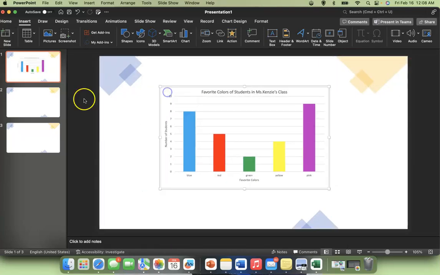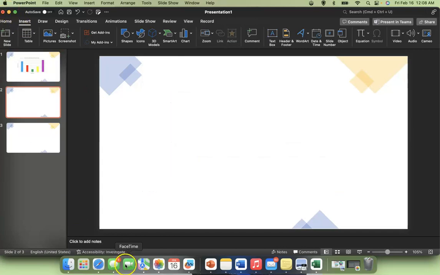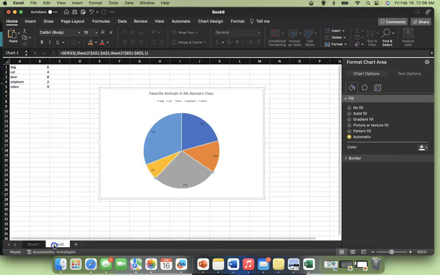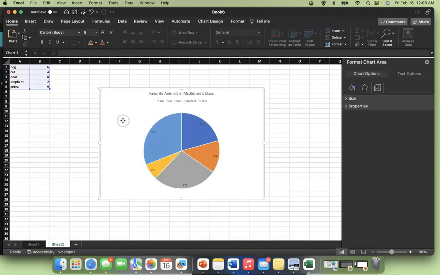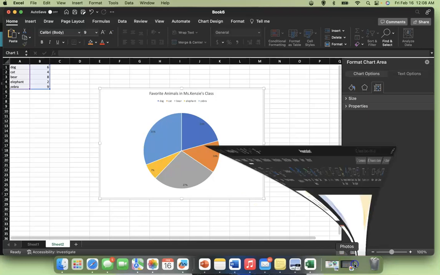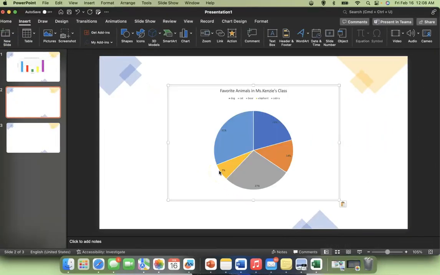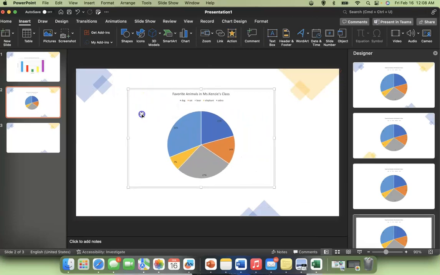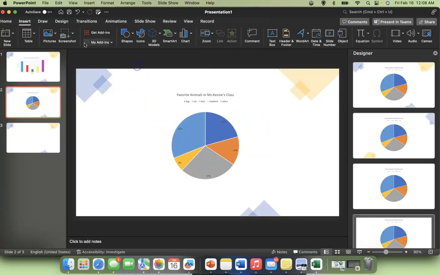Move it over a little bit, and then I'm going to go and grab the second chart, and just doing that again, Command C, bring back to the PowerPoint, Command V, and moving it over just a little bit.